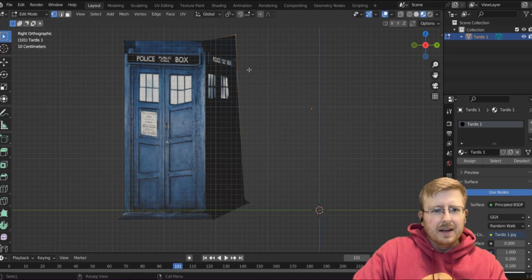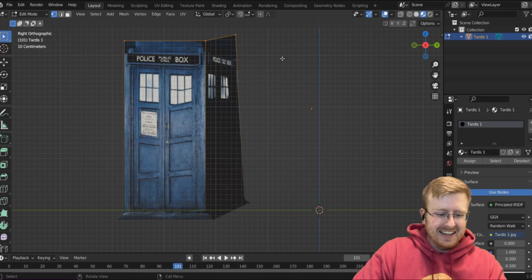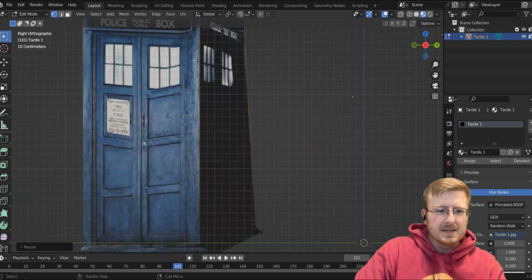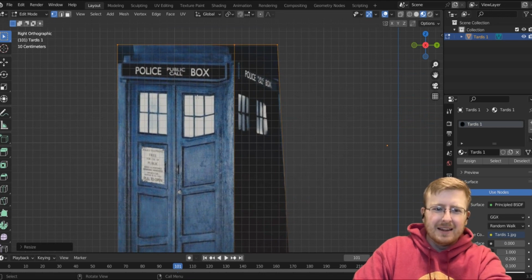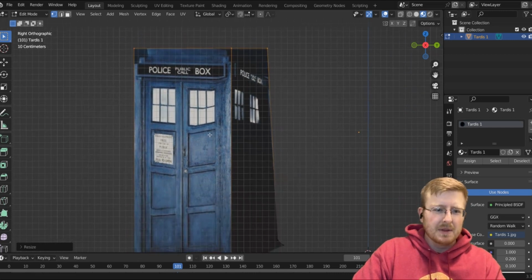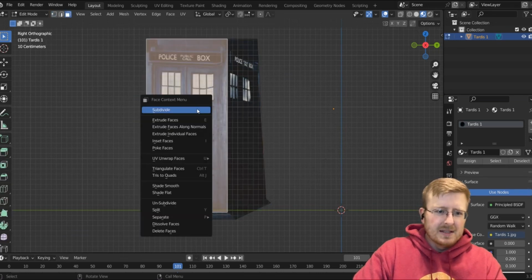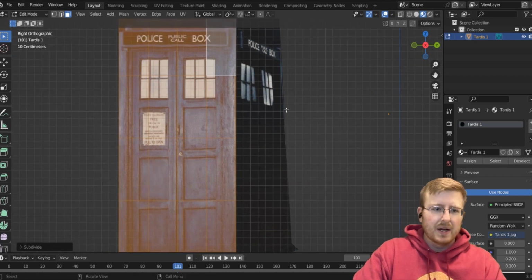Alright. Now, something I am sure that you've noticed on this is that it's still looking a little wonky. Do you see how some of these edges in the image look really funky? I think there's a fancy way to fix that, but something else you can do is actually just subdivide that plane. So that, like, I'll show you just a little test one here. You see how that cleans it right up.